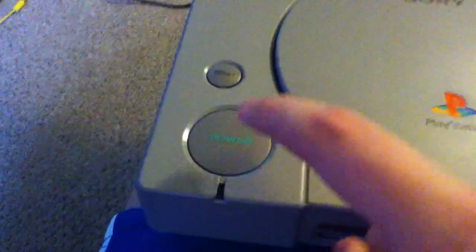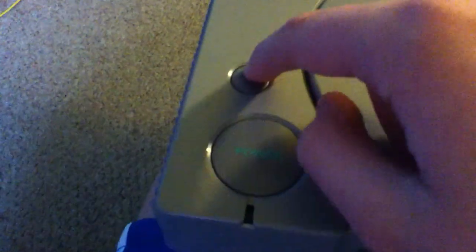But I have a model with just a power, reset and open button. Those with the reset on, this has the eject icon, but have the model that says open, which opens up the disc tray. Well, opens up the disc player, the cover, whatever you want to call it.